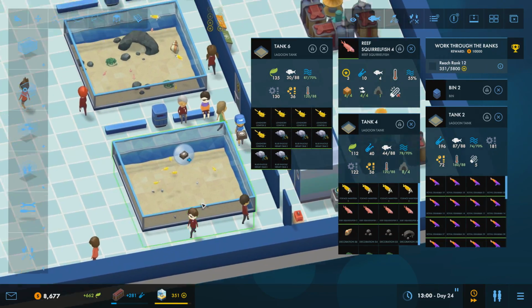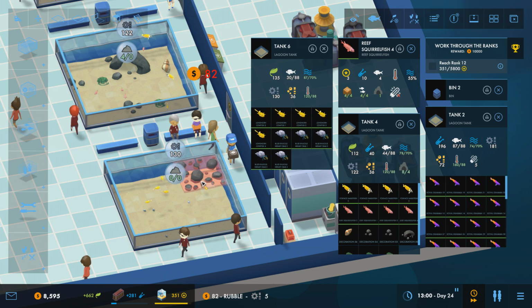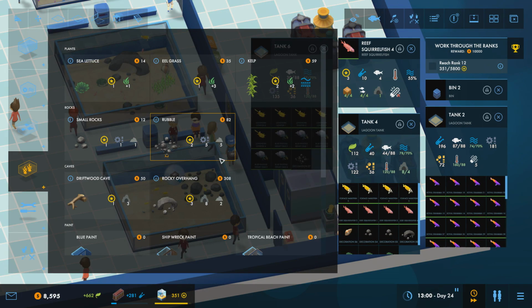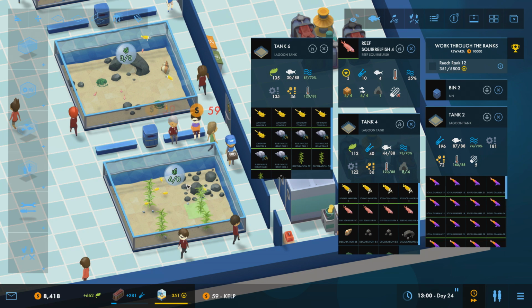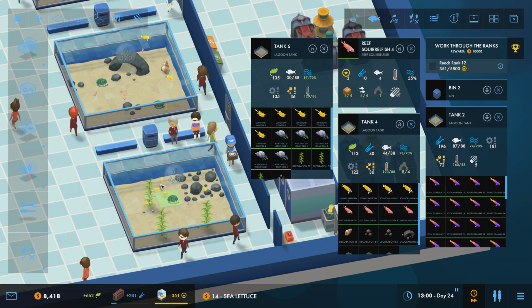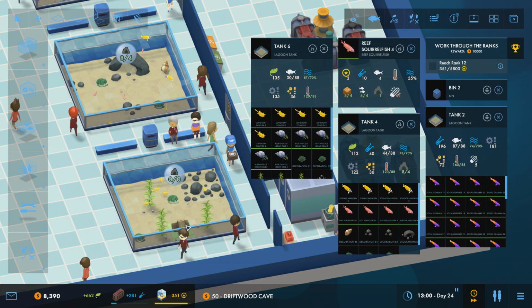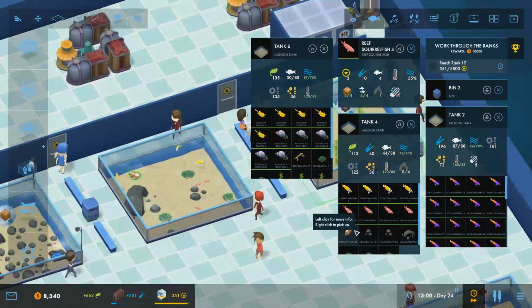Oh, no, not just yet. I need to put something in the bottom of this. So let's put some rubble. Let's put some kelp and some sea lettuce. And then I will put... I haven't got one of these in there yet, so we'll add one of those in there. I think that's okay.